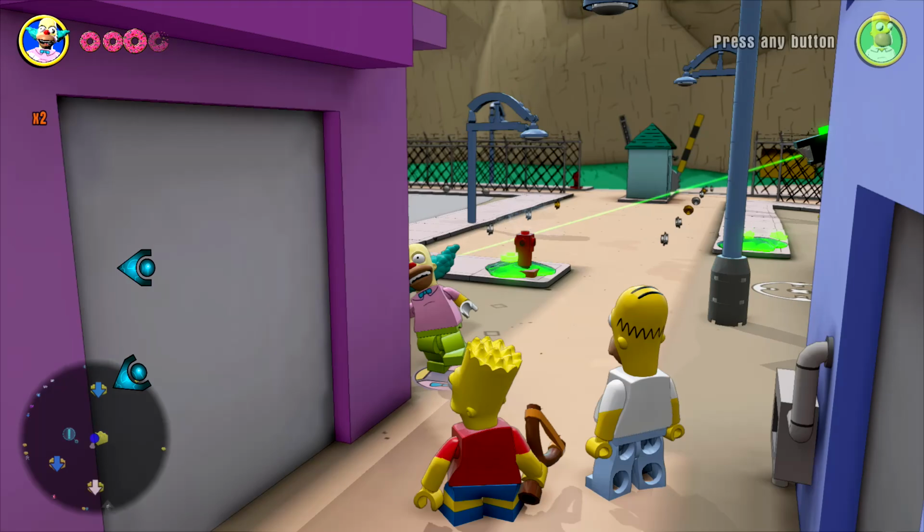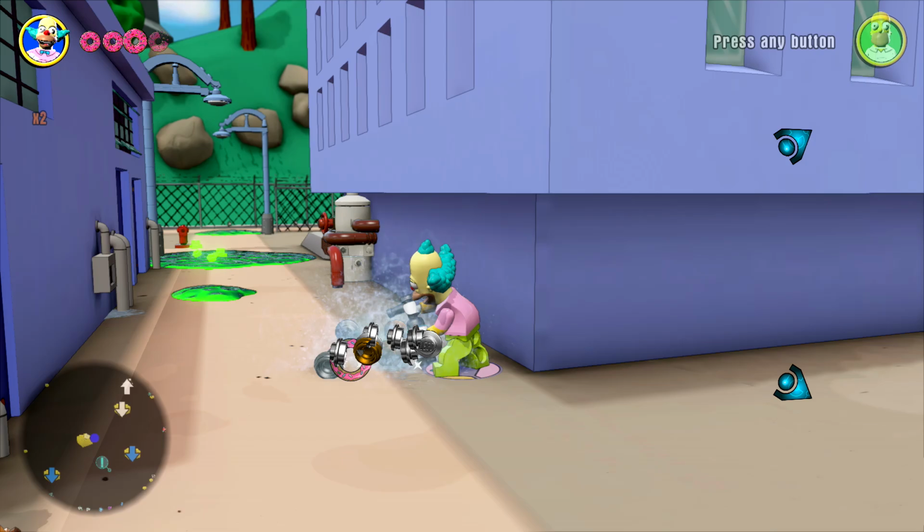I haven't quite figured out how to get that gold brick yet, but Krusty likes putting out stuff, so there's that.